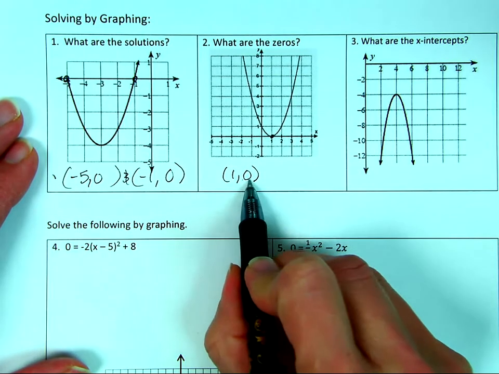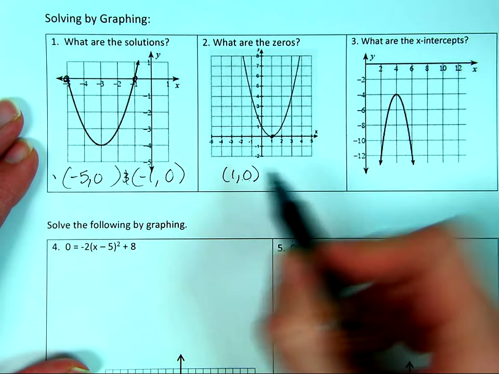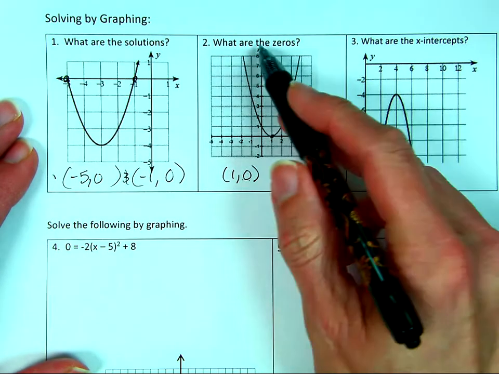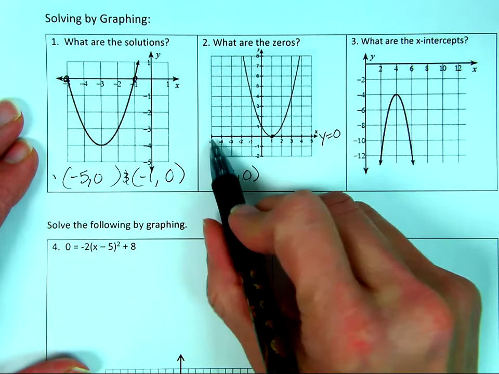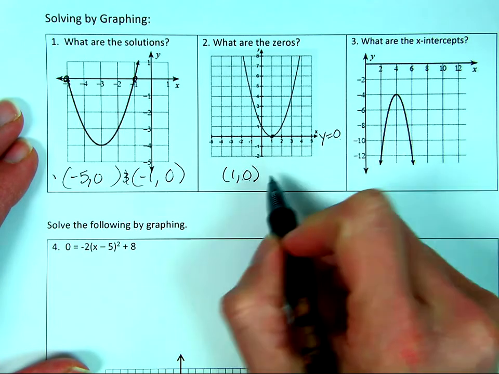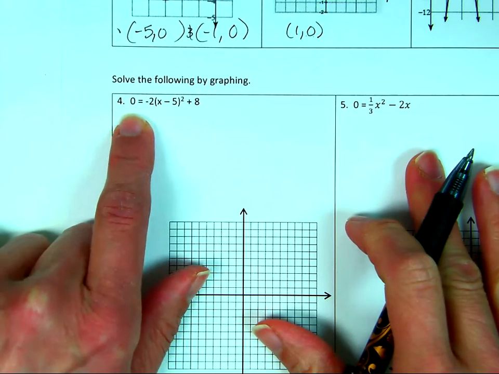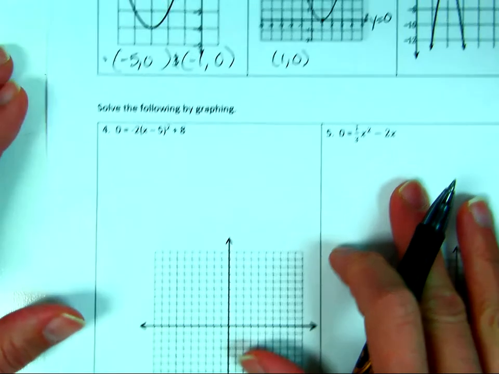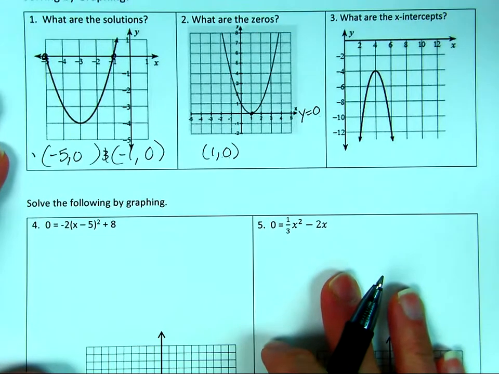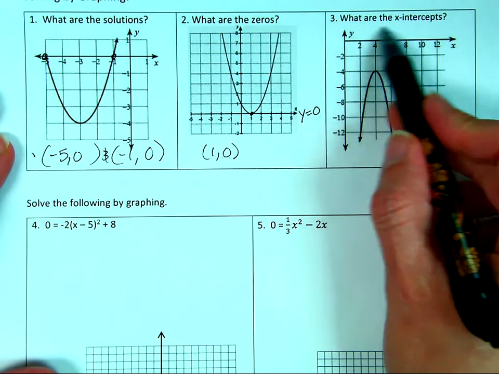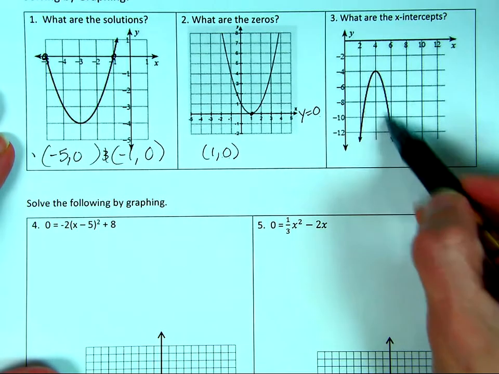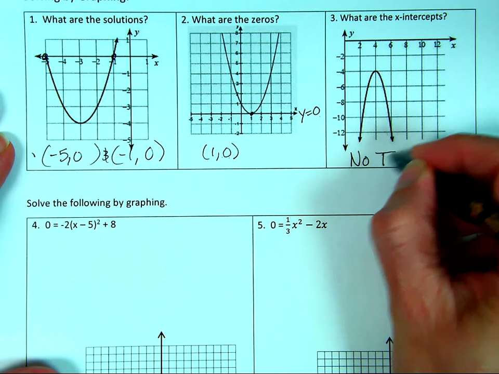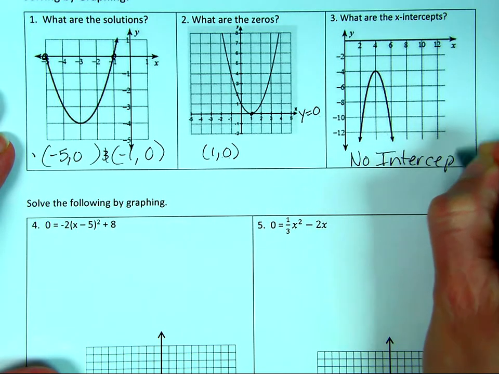The reason we call them zeros is because all along this x-axis, the equation for it is y equals 0. It's not the y-axis, that's up here. That guy's x equals 0. But it means that every point along here is y equals 0. That's why you'll see 0 equals when you're asked to solve instead of y equals, because you're actually finding when y is 0 what the answers are. So that's why we call them zeros. This one's asking for the x-intercepts. Here's the x-axis. This parabola never crosses the x-axis. So that means there aren't any zeros or x-intercepts. So I would say there are no x-intercepts.